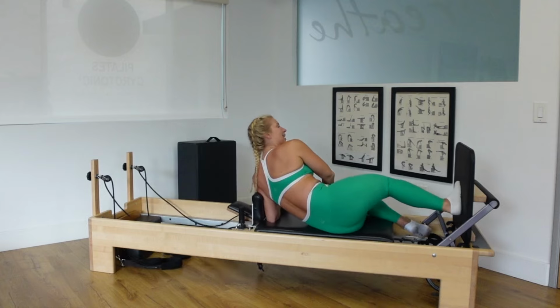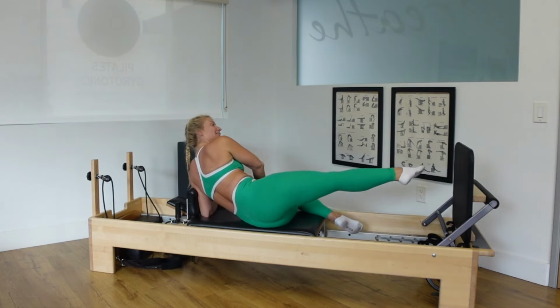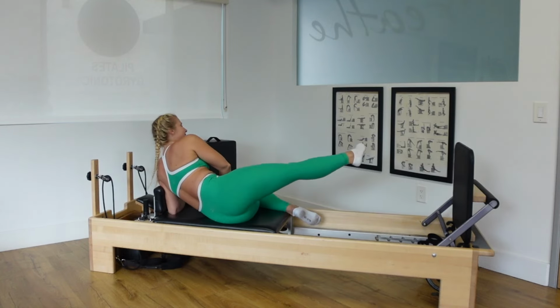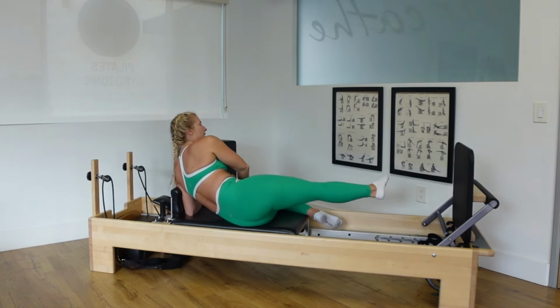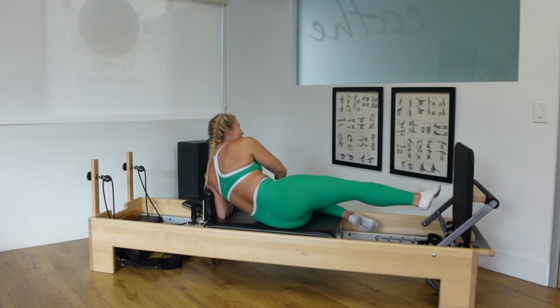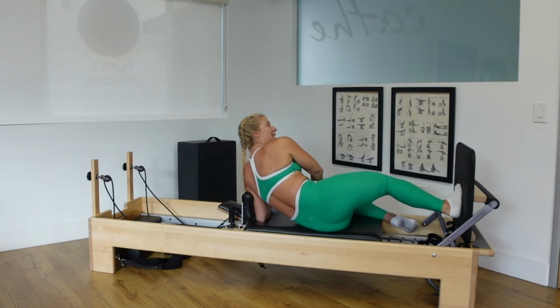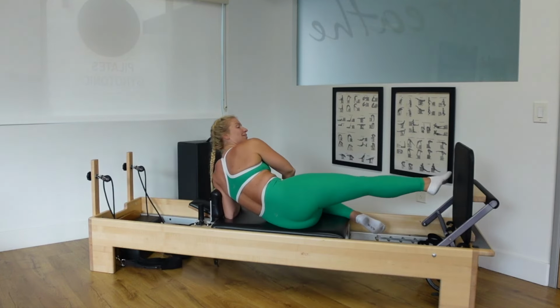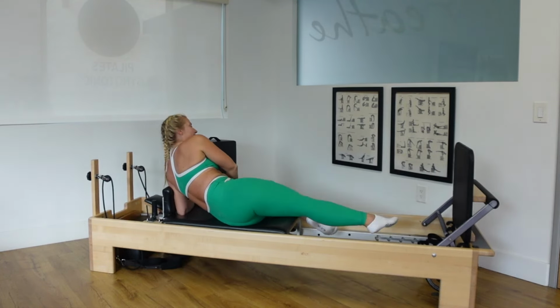Forward, up, and around. Especially when filming for YouTube. Forward and around. 10 more seconds. And then we jump on both feet. One leg forward, one leg back. You'll flex the ankle of the leg that goes forward as you point the toes of the leg that goes back. In 3, 2, 1.